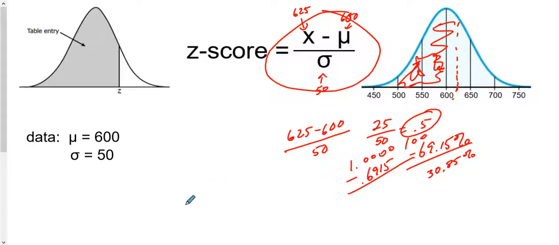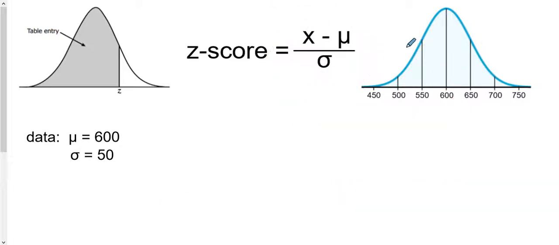Now the in-between case, really quickly, just to show you that. Let's say we wanted to find out what percentage of scores are between 640 and 730. So 640 is about right here, and 730 would be about right here. We want to find out how much data is between these two, so we're talking about how much data is in here.